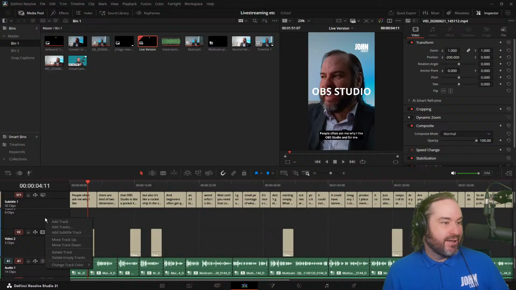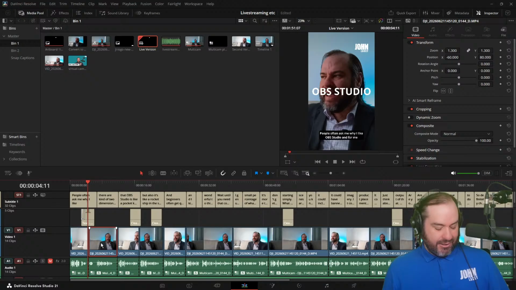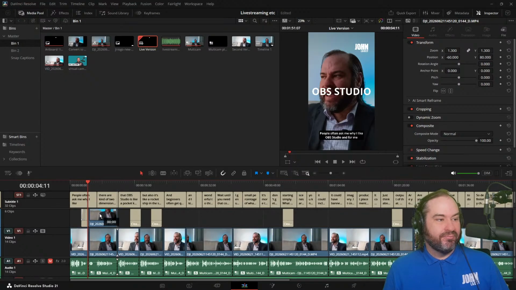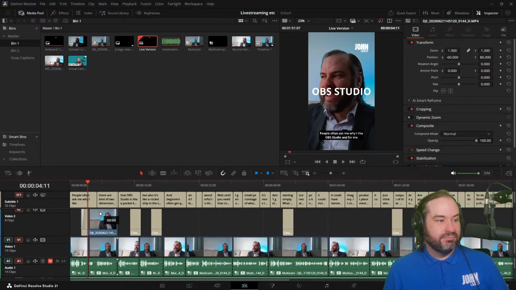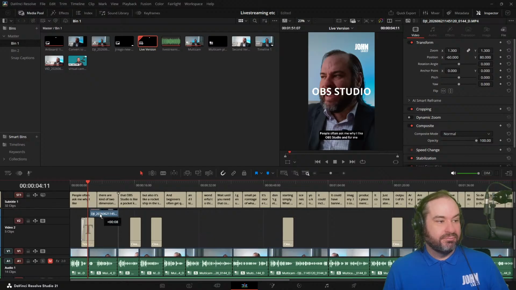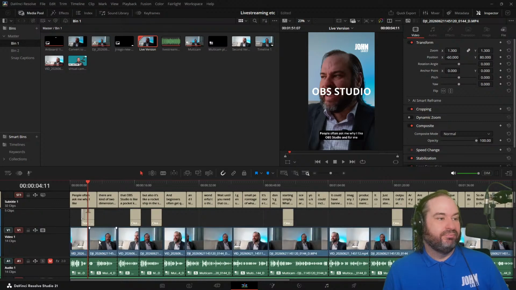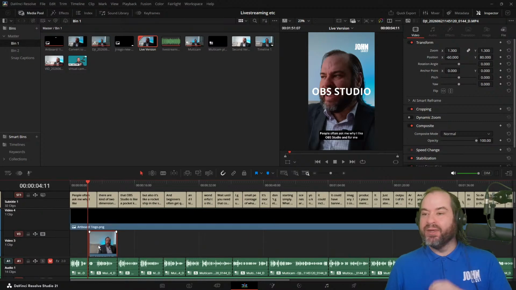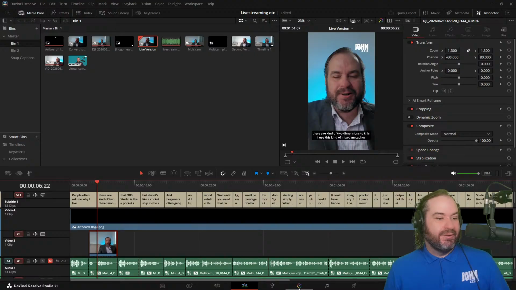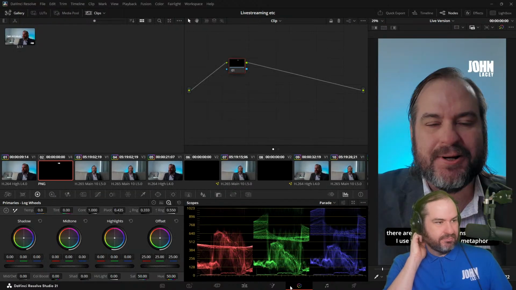I do have this track. I'm going to move this track down. Actually, no, I won't. I'll leave it where it is. But what I will do is I'm going to hold down the Alt key. I'm going to drag this up. I hope that's still in the right position. And let's actually go over to... we could potentially do this in Fusion or Color, but I tend to do this in the Color page.